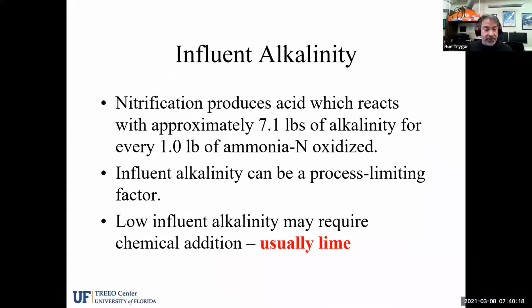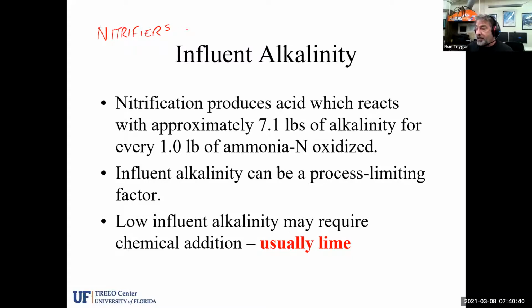So we talked a little bit already about alkalinity, and I stress that alkalinity is important. Now, one thing I want to mention here is that we are dealing with nitrifiers. I'm going to write up here on the slide. We're dealing with nitrifying bacteria, and we generally consider these guys to be nitrifiers. And remember, it's two groups of organisms, the Nitrosomonas and Nitrobacter.